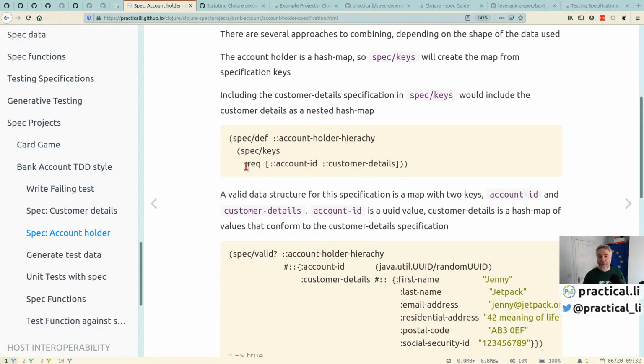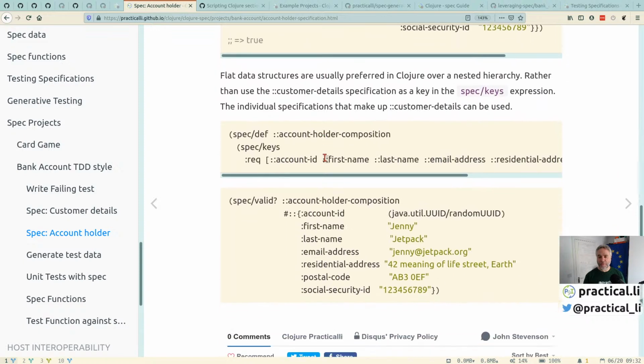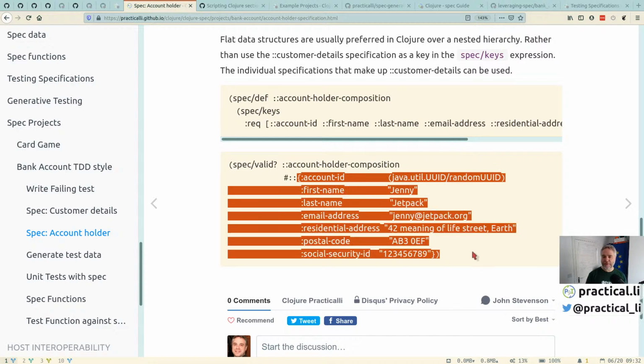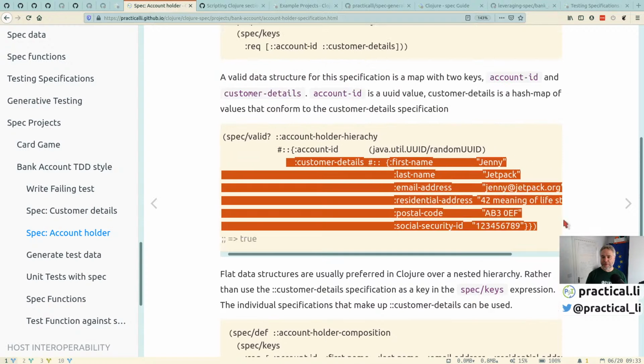All we're doing is requiring it. We could do it as a hierarchy, but I actually prefer to do this as a composition. So this would be the specification I would use. It keeps the map flat, whereas in this one we've got a nested map of customer details, so we'd have to do a little bit more work to process.